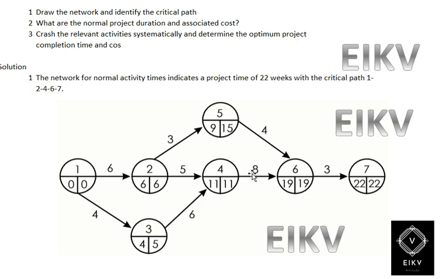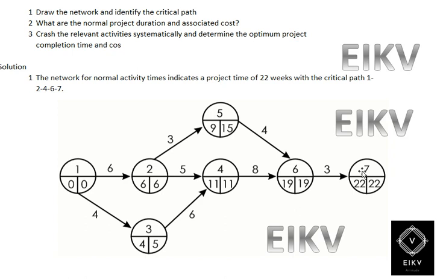Now the next one is 11 plus 8, which is 19, and 9 plus 4 will be 13. So whichever is higher will be 19. So 19 should be taken. After that we have 3. So 19 plus 3 is 22. Now latest finish time should be computed. Therefore 22 is the highest amount.